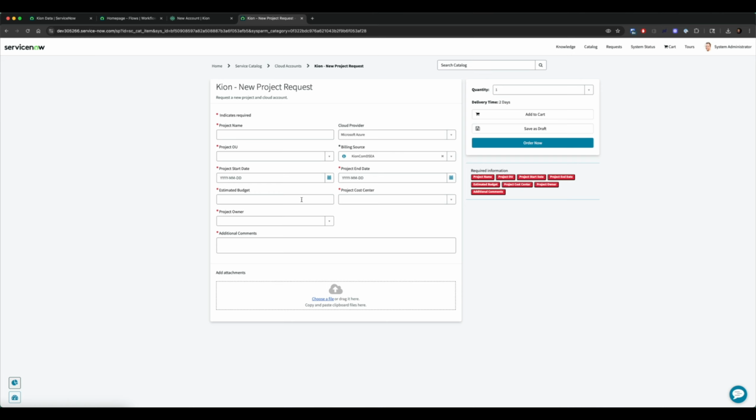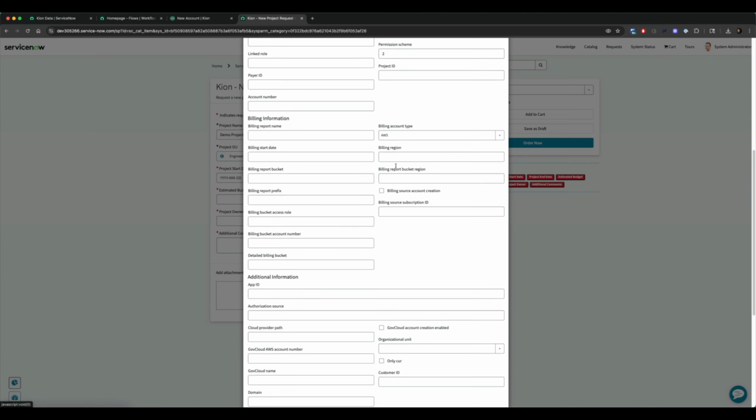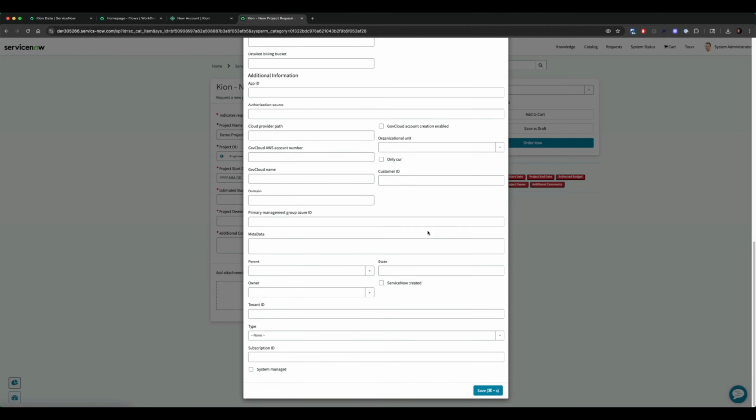So to begin, let's take a look at what actually happens here. First, I'm going to give my project a name. Let's use this demo project example. Let's go ahead and create, say, an AWS account first. And again, this is now pulling from my Kion environment where this new account and new project will be created. I'm going to use engineering. If I wanted to understand more about this, I could also preview this and see when this particular OU is created, the ID of it inside of Kion that we're going to be using, and any other information that might be relevant to this particular item.